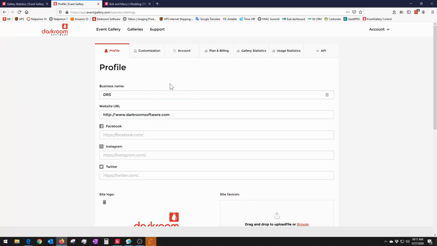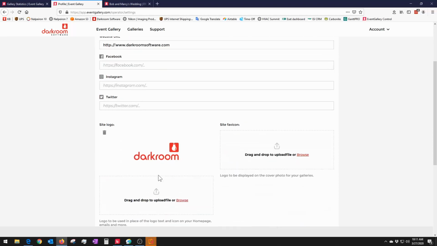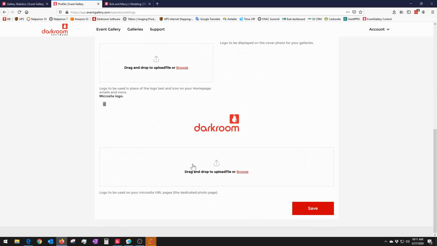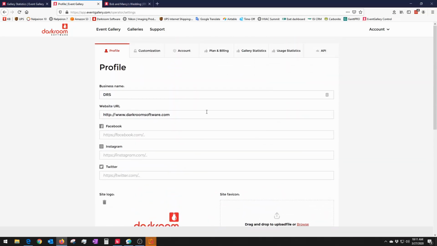So if you look here, this would be your profile where people can go and you can put links on the gallery site to include your Facebook and Twitter and so on. This is where you would put your logo. If you notice, it's showing up here in this corner, the darkroom logo, but you could change that to your own logo. Then you just drag and drop those things right there. You can also change the footer at the bottom where you could put your own name, or you could put something else other than what darkroom shows.